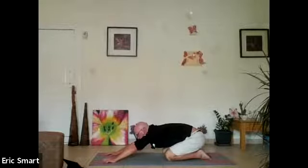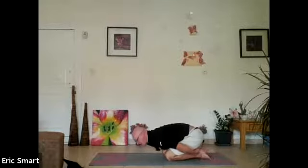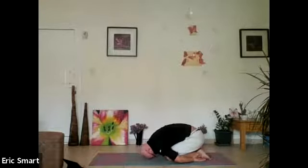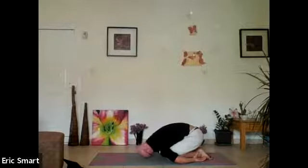Then we're going to the pose of the child. So we're taking our arms, sweeping them around the side, and we're tucking our head in firmly, tucking our chin in, and we're relaxing down through the arms. So you're breathing in between the shoulder blades, you're bringing your awareness to that area and trying to separate the muscles there.